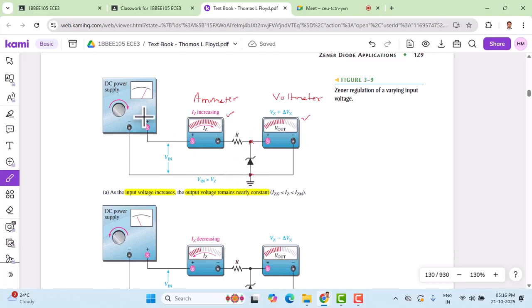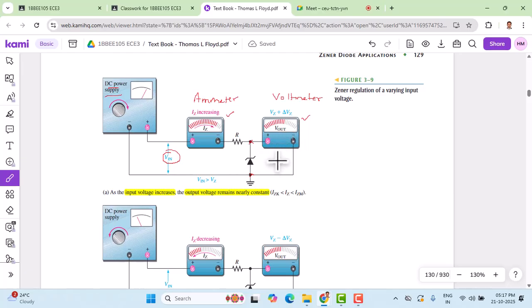And here we have a DC supply which has a lot of variations. This DC supply is not constant; it is varying in nature, and that's why this arrow mark is given. And when we say the DC voltage is varying, accordingly the Vin also keeps varying, right? So when Vin keeps varying, let us see how it affects the output.